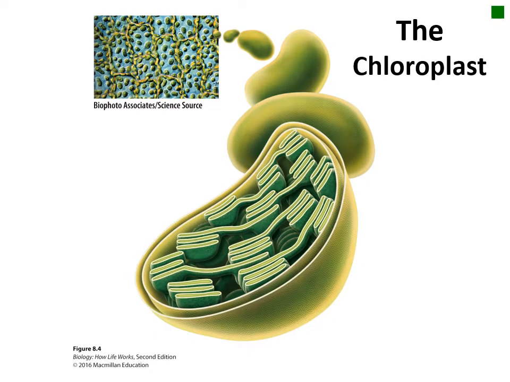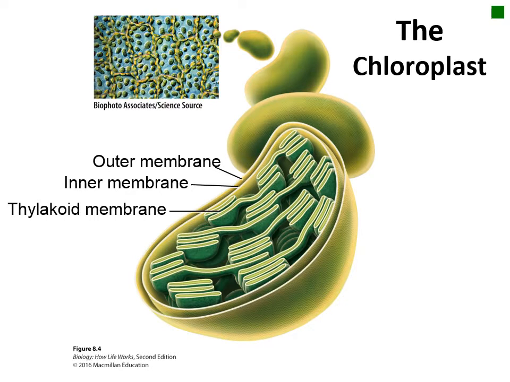Photosynthesis occurs in specific organelles called chloroplasts. Similarly to mitochondria, chloroplasts are also enclosed by a double membrane, called the outer membrane and the inner membrane. Chloroplasts also have a third, highly folded membrane called the thylakoid membrane, which takes up most of the center of the organelle. This is where the proteins of the photosynthetic electron transport chain can be found.